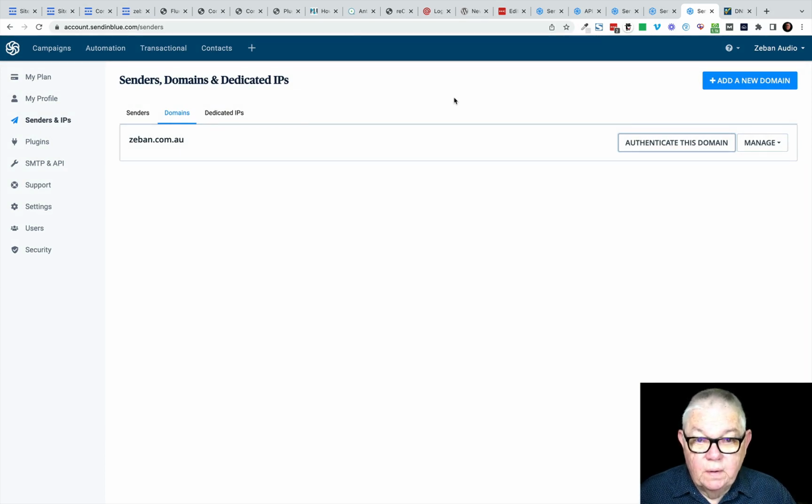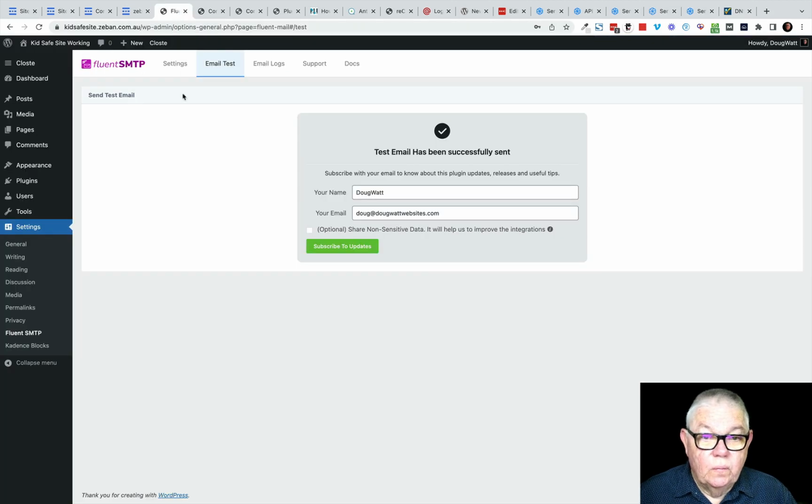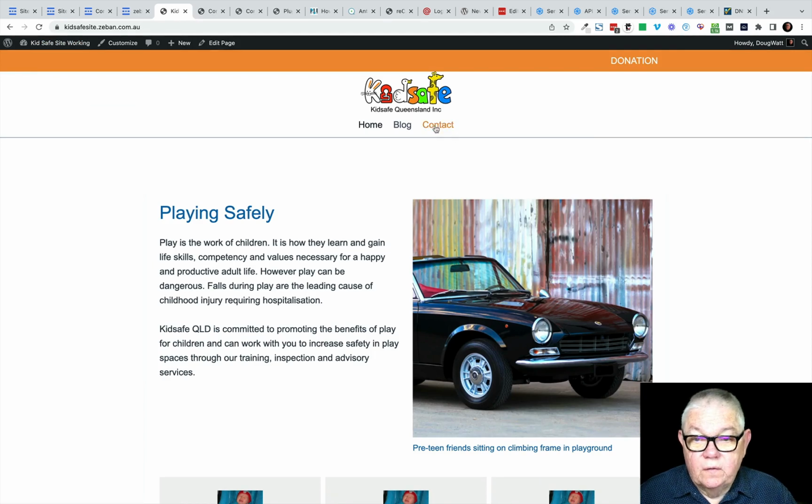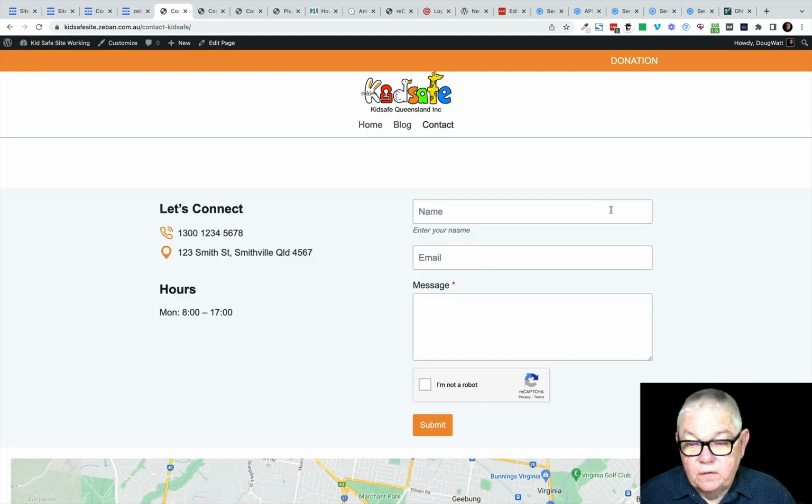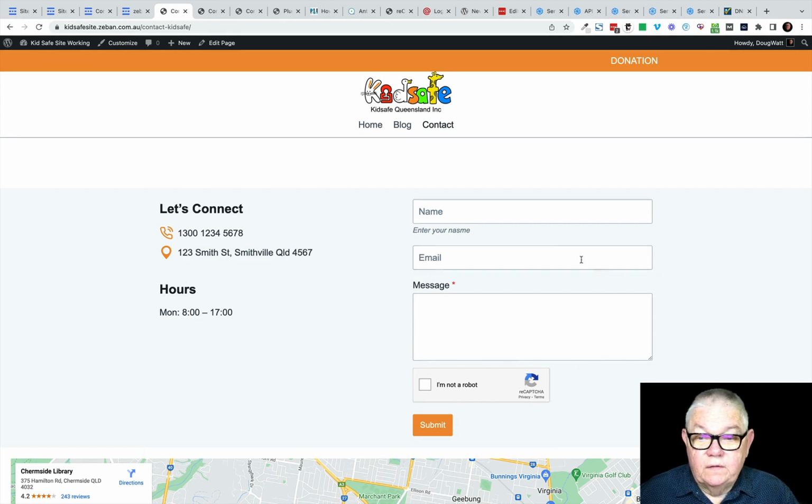We have Sendinblue sending email, and our form is now actually ready to operate. So we could go to a site now, and we have a contact page, we have a contact form. It's protected from spam via Google reCAPTCHA. We have the SMTP settings in place. So email now will be generated from this site and will be delivered through the Sendinblue SMTP server.